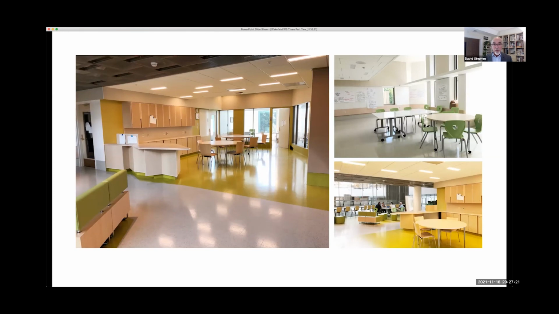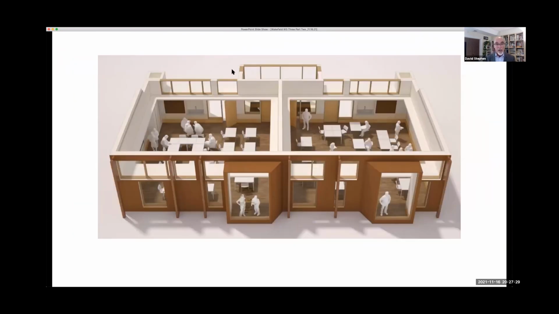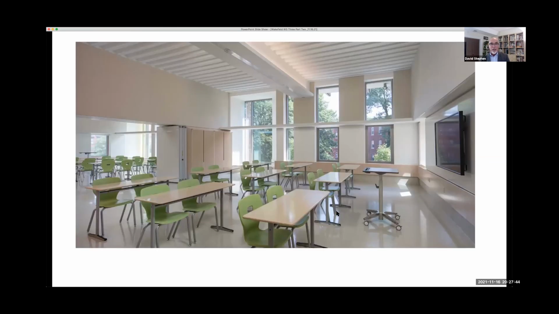So there's a dean of students, there's a conference room, and a teacher planning room in each of these different small learning communities. You can see that the classrooms actually have what they call world windows. You can write on them, but they're glass, and they're like little sort of bay windows that match the architecture of the surrounding neighborhood.